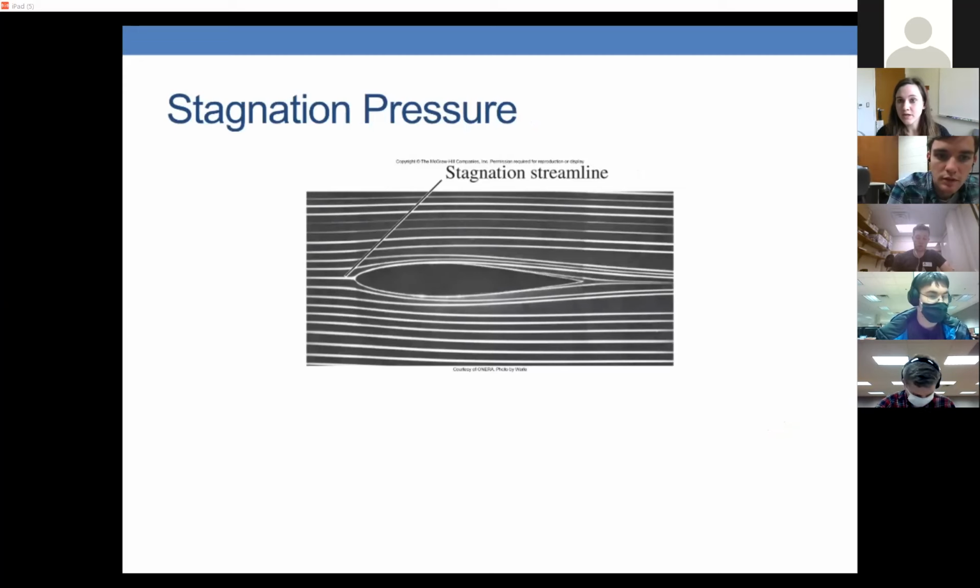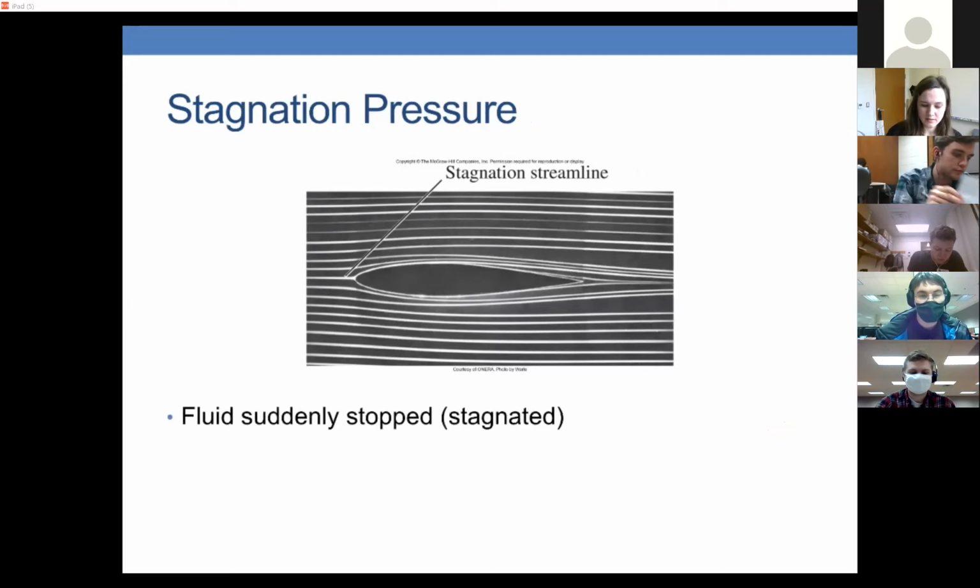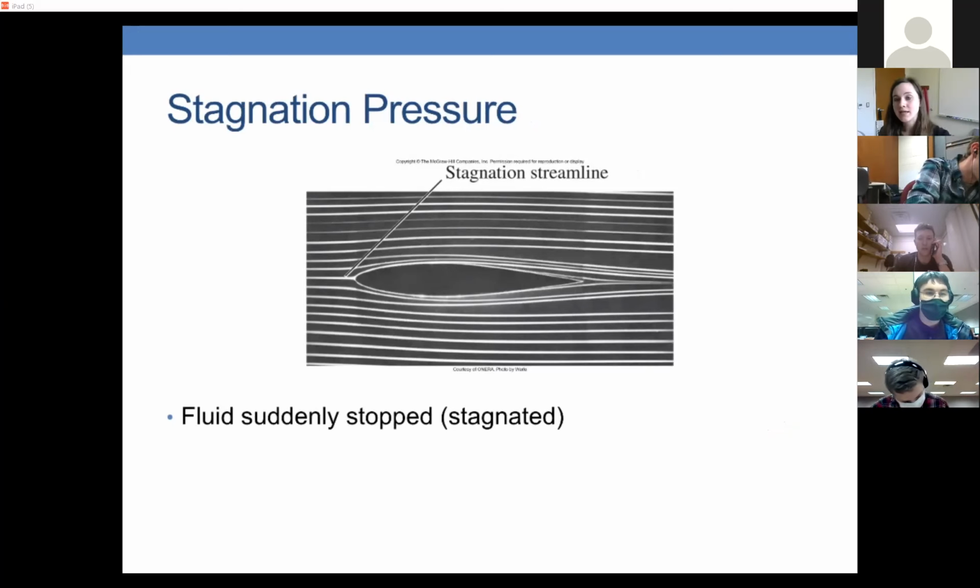Right, a concept I want to talk about is stagnation pressure, because this is a term that might come up in your life and I want you to know what it is. So if a fluid is suddenly stopped, so you have a fluid that's flowing along and then it suddenly stops. Okay, so let's say we're going from point 1 here to point 2 there. Suddenly stops. What do you think will happen to the pressure?